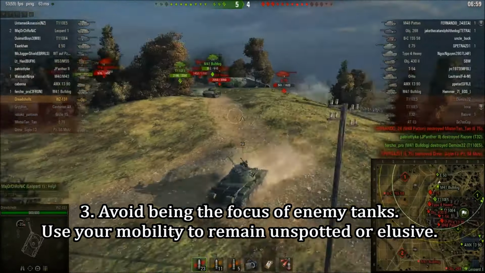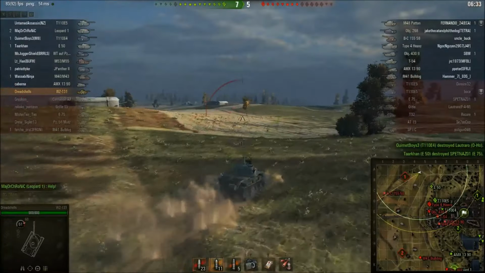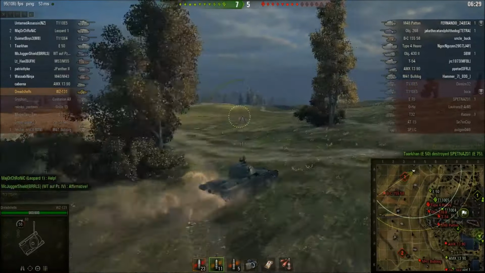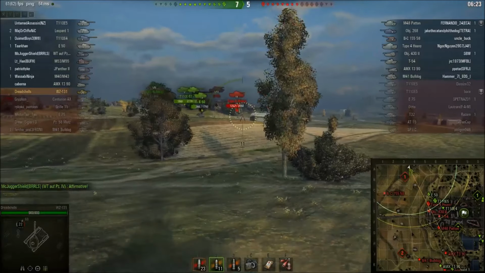When they're engaging your teammates, like I did with that T110E5, you don't want to be so aggressive and trap yourself in an area on a map where the enemy tanks have no one else to shoot at on your team but you. You need to be aware of where your teammates are positioned on the battlefield and realize, am I the most likely target that the enemy tanks are going to be shooting at? So you need to be sneaky, and you need to be elusive.